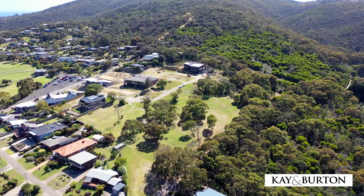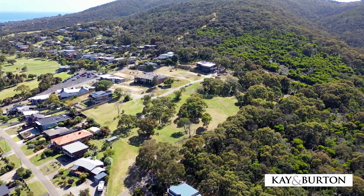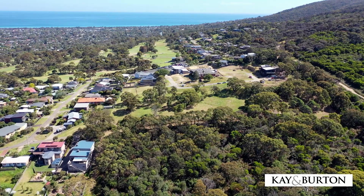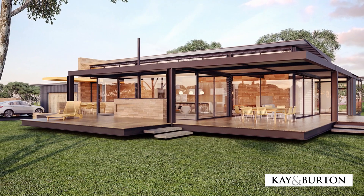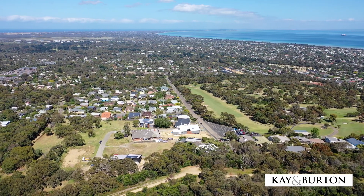We're excited to offer this stunning opportunity to own one of the largest remaining residential lots in the Rosebud-Arthur's Seat area. Lot 14 at Carrington Park, also known as 12 Angley Rise, comprising almost 4 acres of pristine undulating hilltop land, with a recent planning approval for one house. The property has 260-degree views of Port Phillip Bay.